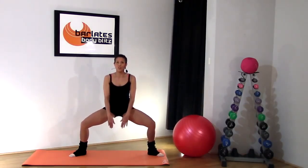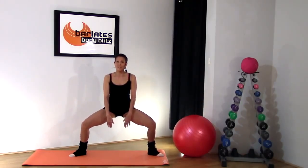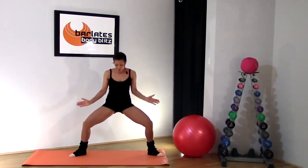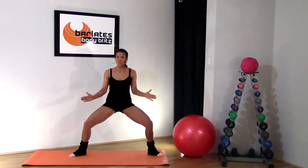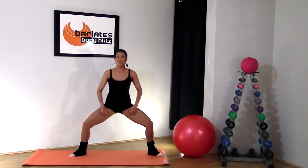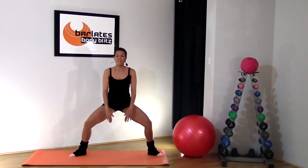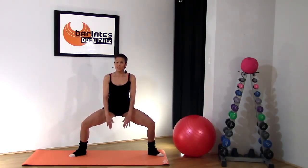The lower you can go, the better. It doesn't matter so much about how far your toes are turned out. If you can't turn your toes out as far as me and they're slightly more to the front, that's fine, as long as you feel it in those inner thighs. Just go for 8, 7, 6, 5, 4, 3, 2, 1. Now we're shifting the emphasis.